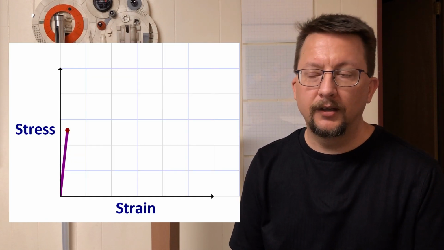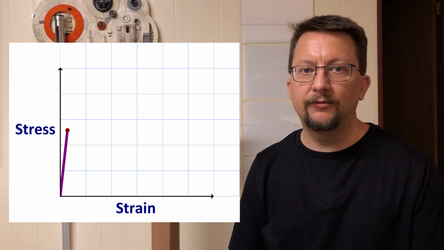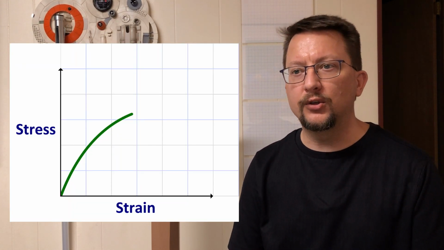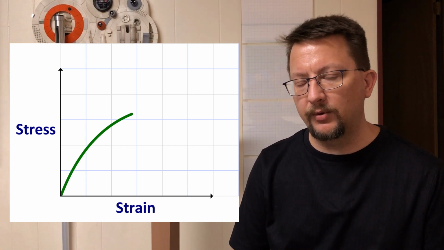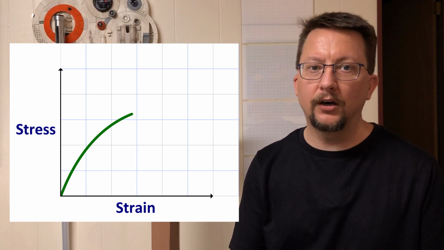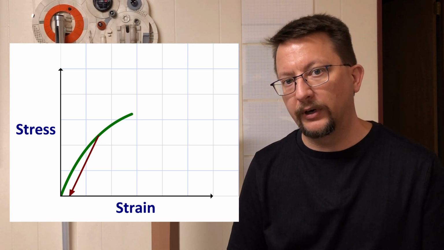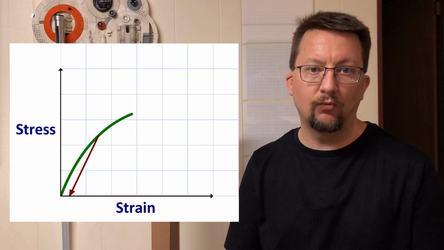A brittle material might still have some sort of elastic range, but it's going to get to a point where instead of yielding, it's just going to break. So there's going to be catastrophic failure after a short length of elastic range. Plastics are usually something that as you go along the curve, it has what we call a 1% offset, in that if you stress it so far that when you bring the stress off, it's not going to go back to its original shape. It's going to be offset by 1% of whatever that strain was.